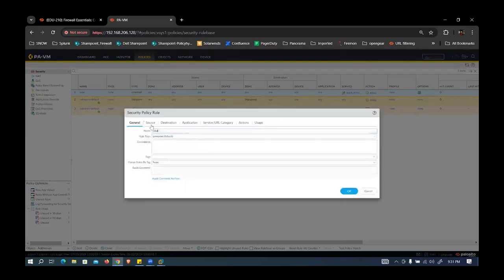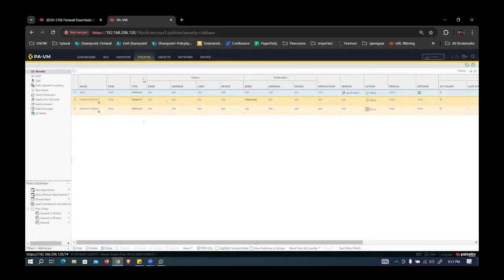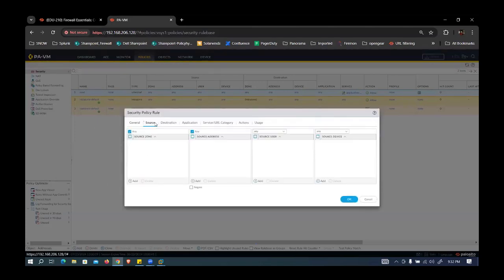So what was the super admin name? It was written earlier. Admin. And what is the device administrator name? Admin 1, I think. Yeah, device administrator is admin 1. Once you come here on the policy, the firewall is a bit slow. If you click on source, here is the username. Can you see the name which is suggested? Which name is it suggesting, super admin or device admin? Device admin. Why is super admin not showing here?